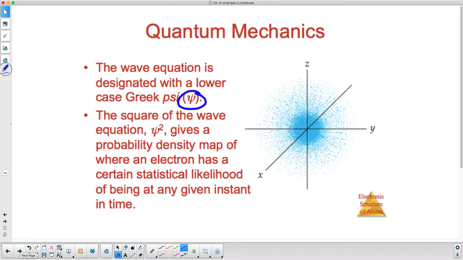Now this would be a probability density map of an s sublevel. The reason I can say it's the s sublevel is because if I take the 95% region where the electron might be 95% of the time, it's spherical, or ball-shaped. So that's what leads me to believe that this is a probability picture, or a density map, of the s sublevel. So this all does kind of fit together. Let's keep going here.